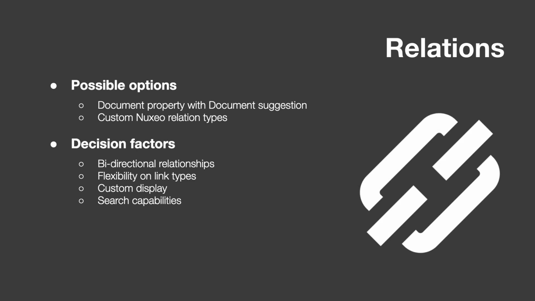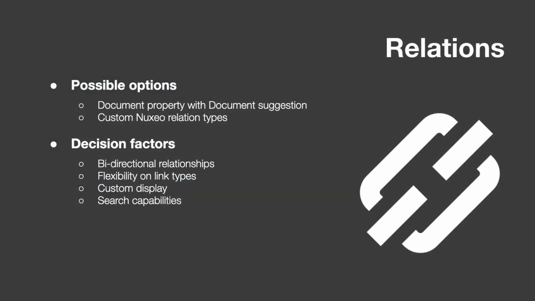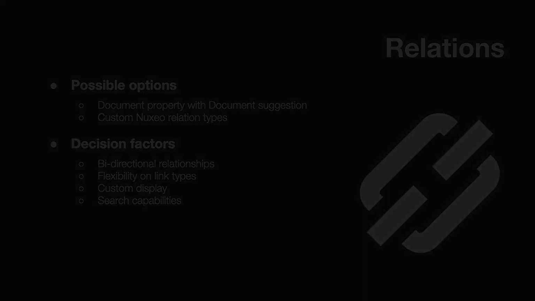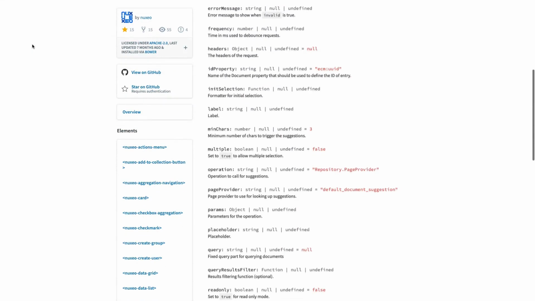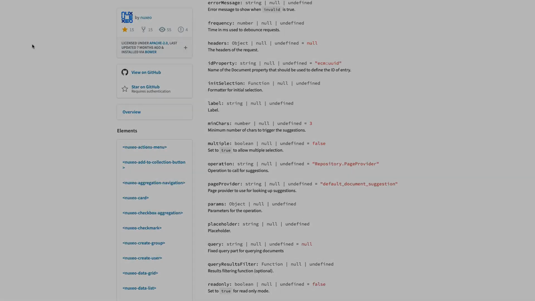So if we want to sum up, use a Nuxeo relation type if you need bidirectional relationships, because the first option will be only a one-way relation. Using a document property brings you a lot of flexibility, because you can create a custom operation that will be called within the suggestion to retrieve a specific document type, and you can even use a page provider or a custom search to find the document that should be linked.